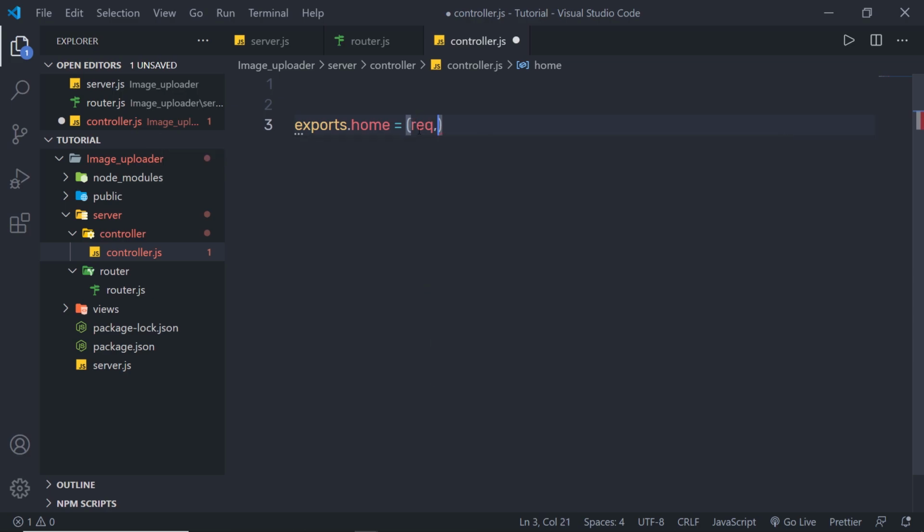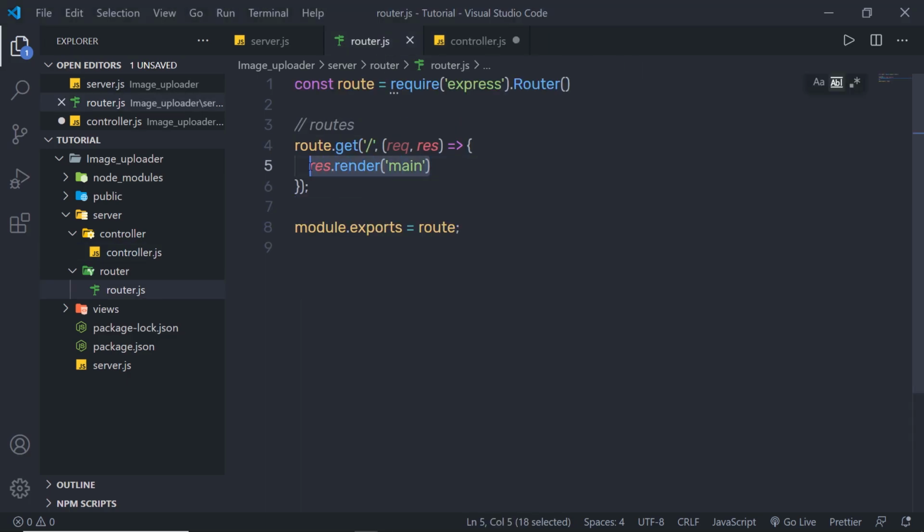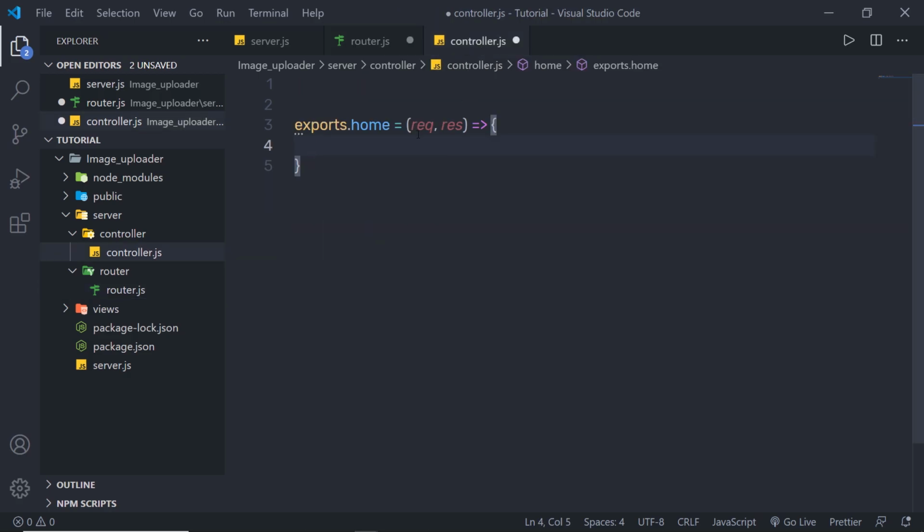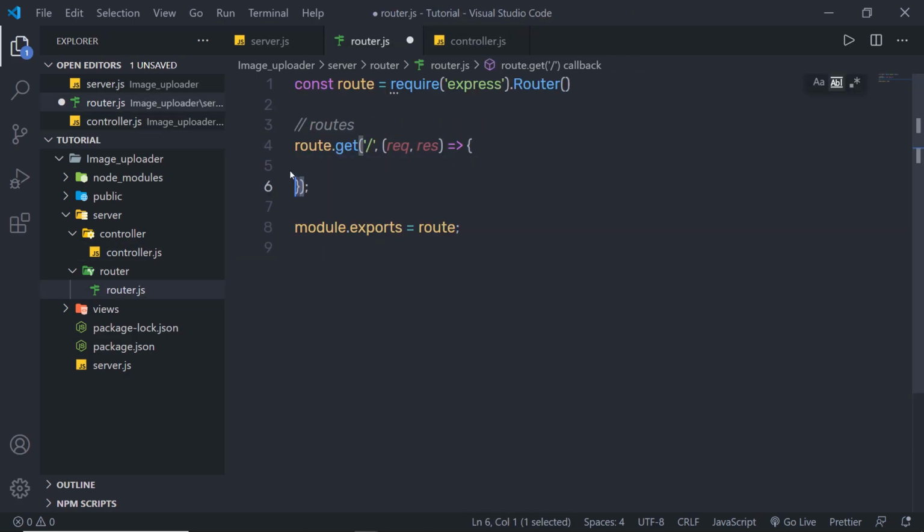So here I'm going to say request and response and return an arrow function. And inside this function, I'm going to put this code, response.render. So I'm going to cut this code right from here and specify that inside this controller file. And instead of this callback function, here I'm going to call my controller.